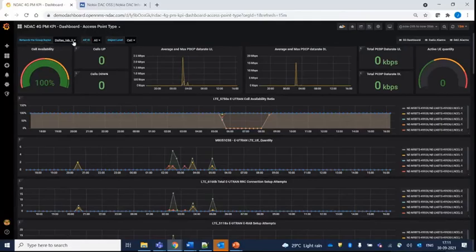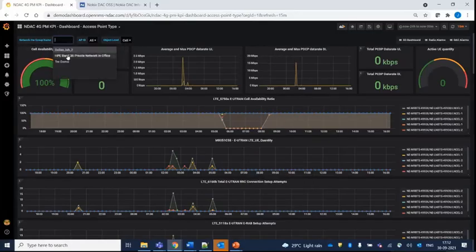So as you see here at the top, you have a network group name, which will tell the network slice or the network for which the data is being displayed. Here we have one of the networks, which is hosted in Dallas in the US region, and it's one of the demo lab networks. I have selected that network, and you can see the metrics being displayed for it.